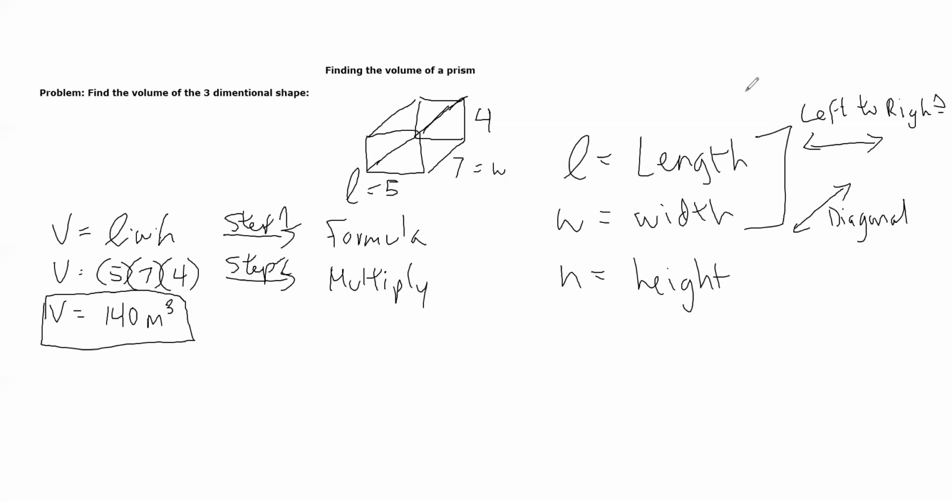And again, you can argue that length and width can be replaced. It honestly doesn't matter. It's all a matter of perspective, because if you're just looking at a regular square on a drawing, then length and width, you could argue that it's either one, right? You just have to decide which one it is. Either way, if you don't know, and you're given a word problem and you have to draw out a shape, I would draw it like this. The height, of course, represents up and down. That's usually what I use to anchor myself.